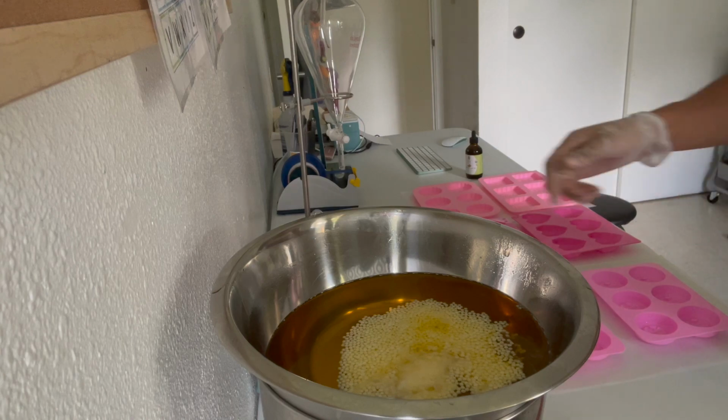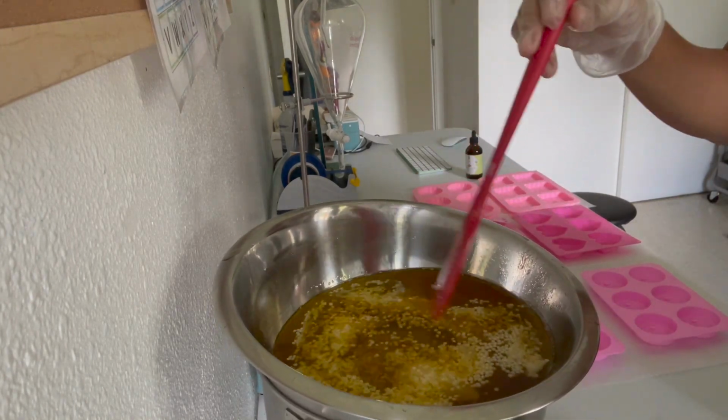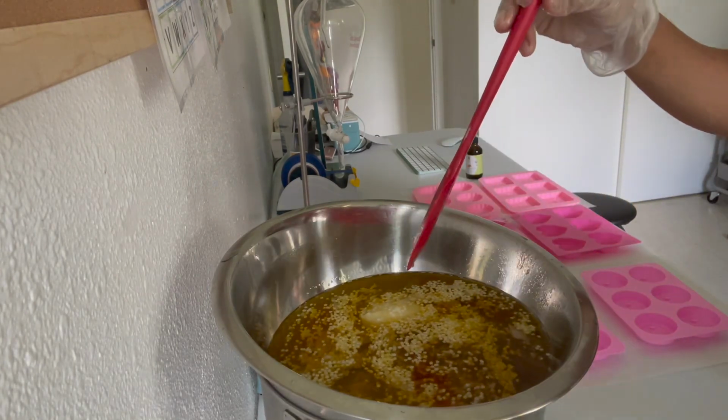Hi everyone, the beginning did get cut off, so I melted all of my body butters and my oils together, and now I am just melting my beeswax.